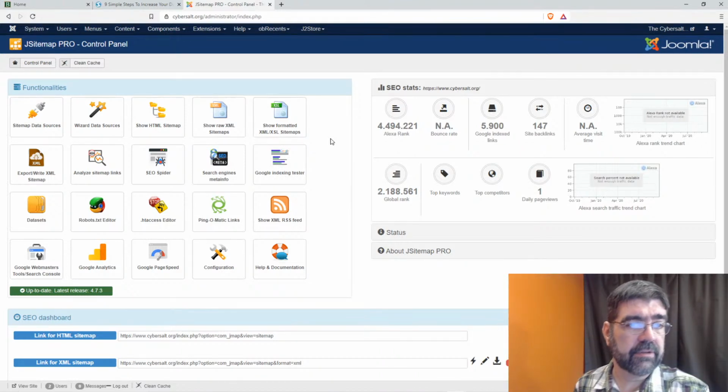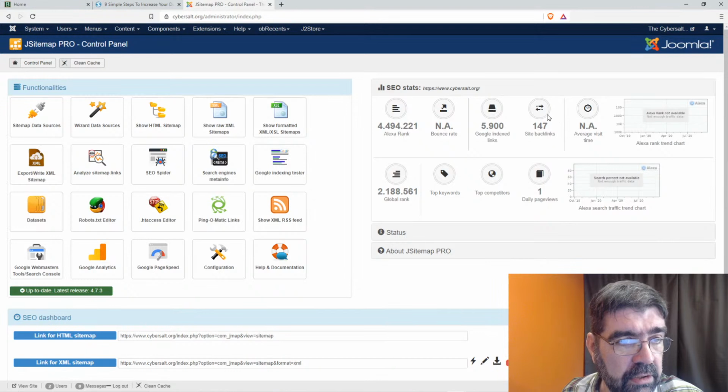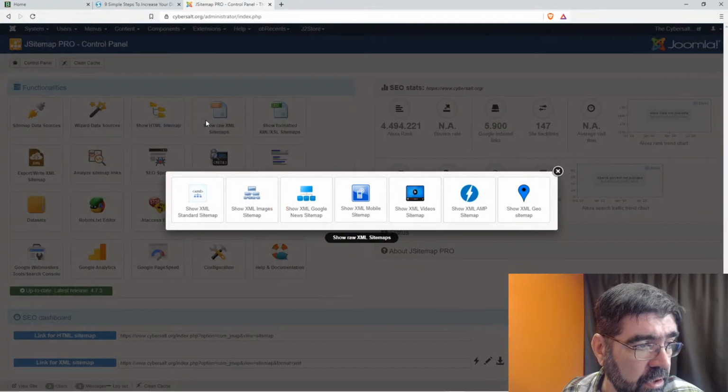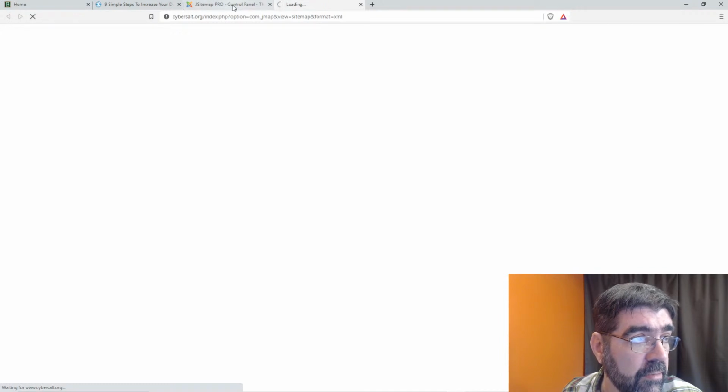Got some ranking stuff here. Oh, look at this. I have 400. We're talking about site backlinks. So I have 147 site backlinks. Let's see. Show raw sitemap.